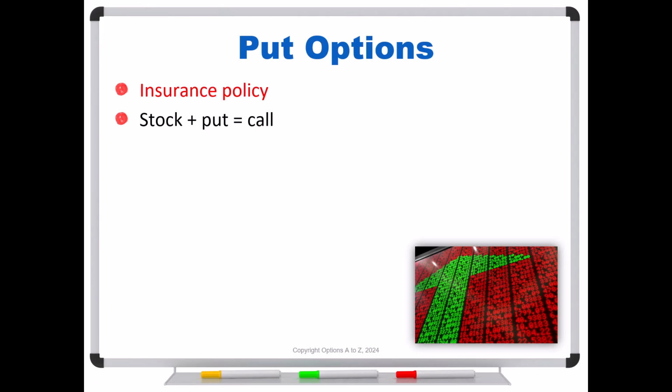So let's go back to our shares of stock purchased for 100, or that are currently trading for 100. And let's say that you decide to buy the 105 put. You want to buy an in-the-money put. Now, the reason that people think to do this is they're saying, well, hey, if I own shares of stock, maybe I just bought them for 100, but I can go out and buy a 105 put. And therefore, I'm guaranteed to receive 105 bucks. I'm guaranteed 5% on my money, and yet I might make even more.